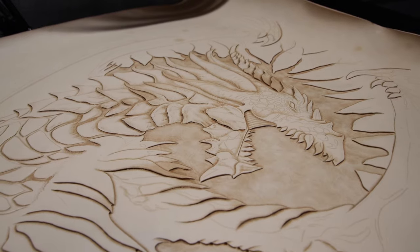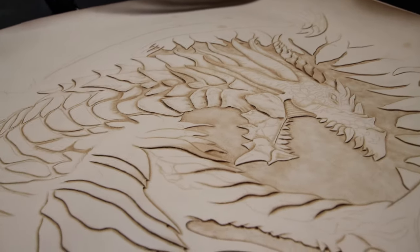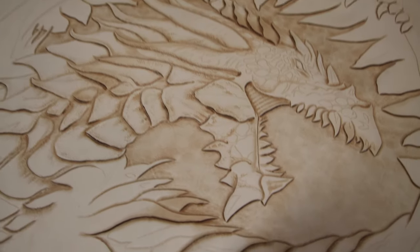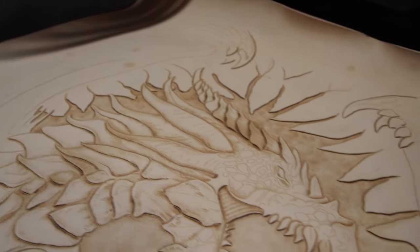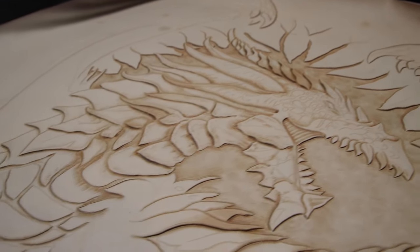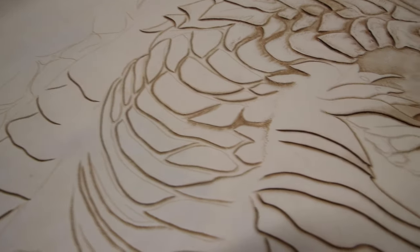Pretty much what we've done is I've gone in, I've beveled everything so that we've got some good definition on the edges. I've started to work in the shading on the scales. What else here? I've worked in the webbing on his jaw. The teeth are really well defined. I've corrected the issue with the wing and the scaling there. What I'm gonna be working on right now is adding more shading to the scales and down his chest and into his belly. I think that's probably gonna be a couple of hours work right there.